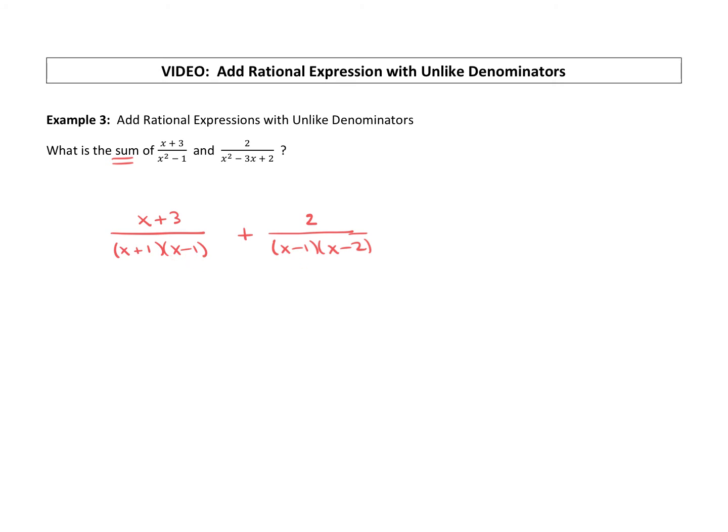So what else do we need so that the rest of it is the same? I notice that on the left we have an x plus 1. You can get common denominators with multiplication. We're going to multiply an x plus 1 into the other fraction. Now both fractions have an x plus 1 and an x minus 1. You probably have noticed that the one on the right has this x minus 2 that we're missing from over here. So with multiplication, we are going to multiply in that x minus 2.